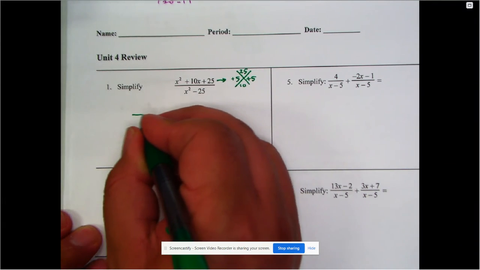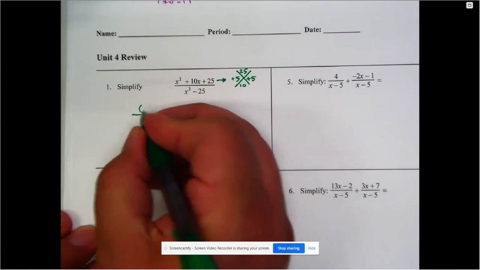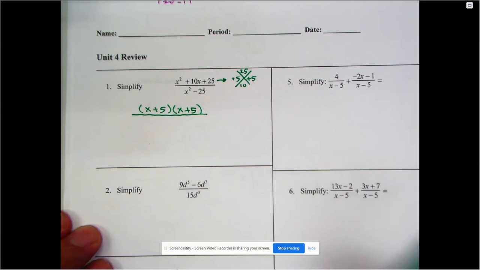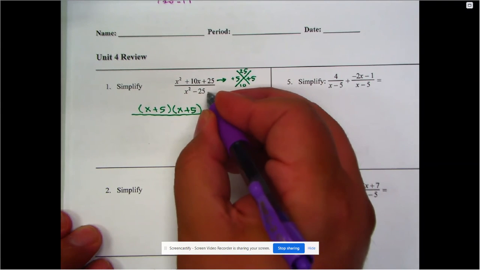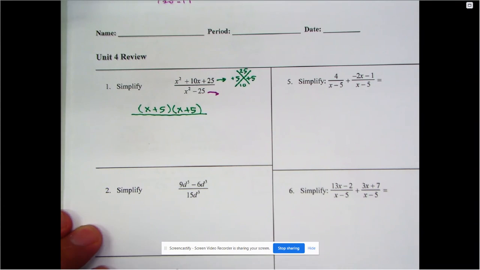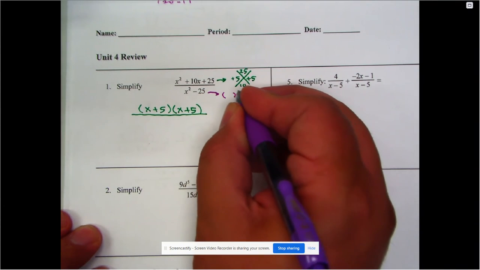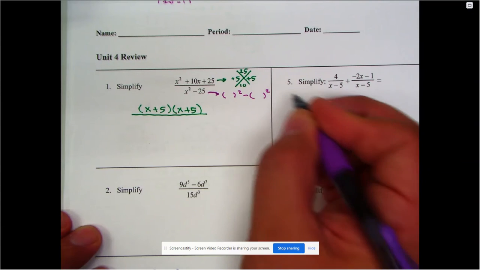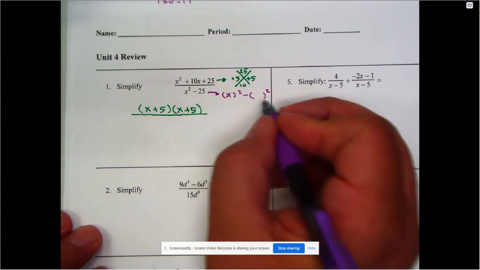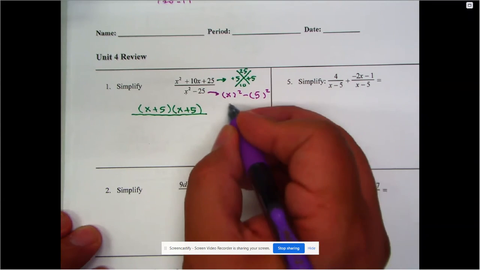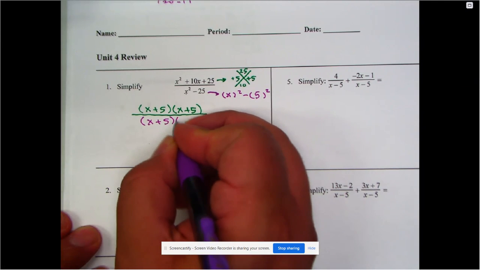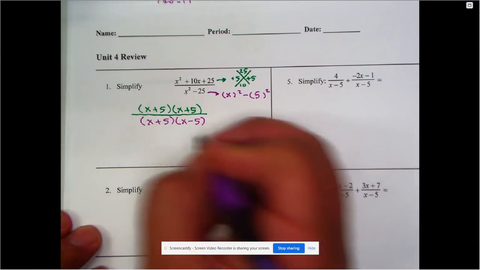So this fraction is starting to look like this with the green one, x plus 5 times x plus 5. When I look at the bottom one, on the other hand, well, look, I don't have 3 terms, but there's that difference of squares again. This is the one thing that keeps getting people. This is the one you need to learn to break down into powers of 2. That's just an x. And the square root of 25, well, that's just a 5. And so this purple one becomes x plus 5 and x minus 5. Remember, the signs need to be different.